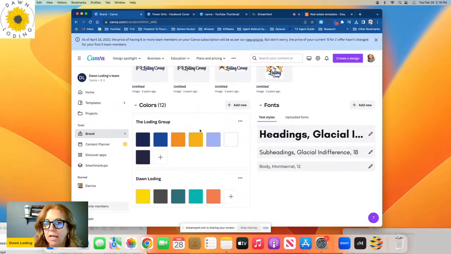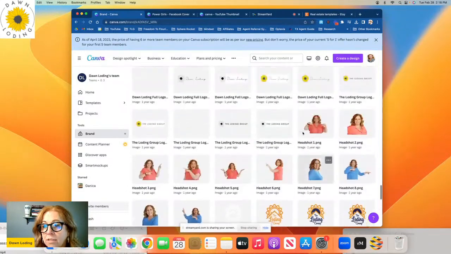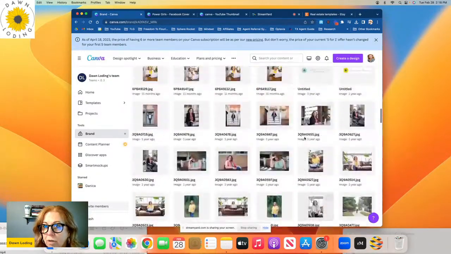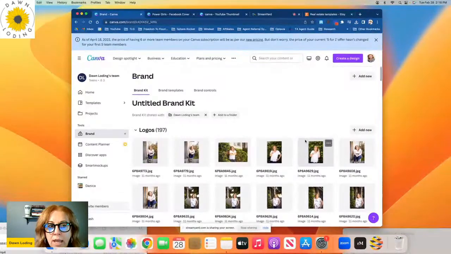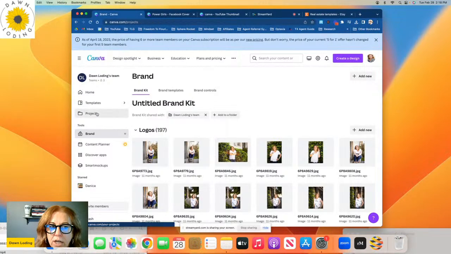I'm going to show you that again because I'm going to go create a couple more pieces for you. I just wanted to show you all the branding. The fonts, if you get custom fonts, you could upload them here as well. So that is really all the brand kit does. You put all of this in here, but where it comes in handy is when you go over to a project and create a project.